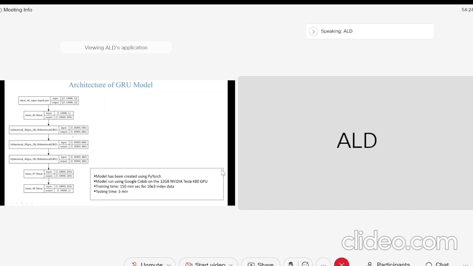This is how much network we are realizing in this GRU model architecture, and the testing time it takes is 5 minutes for this 10,000 data. This is the training loss plot for the GRU model, showing model loss versus epochs, the number of iterations. It settles around 200, but we ran our program for 1400 epochs.